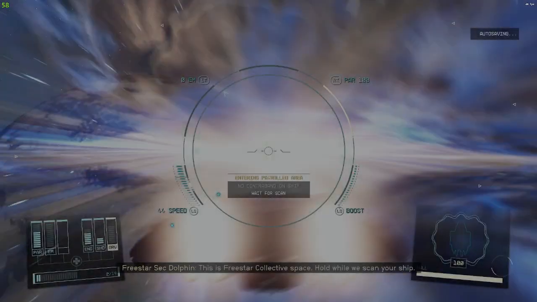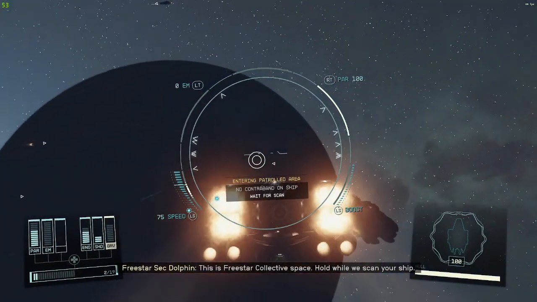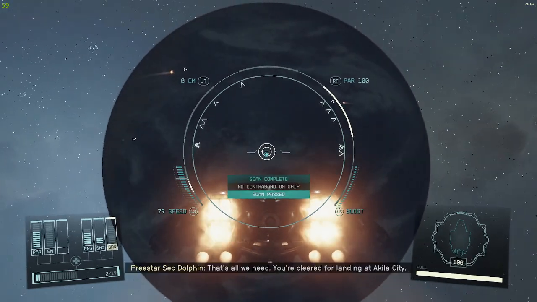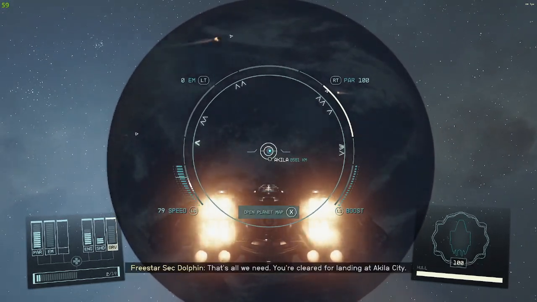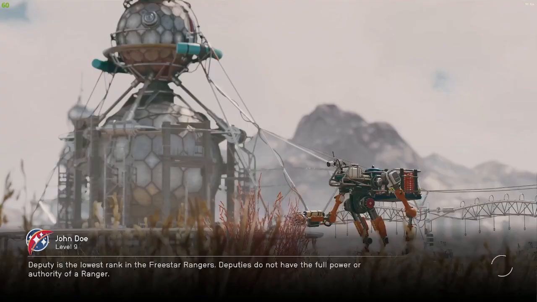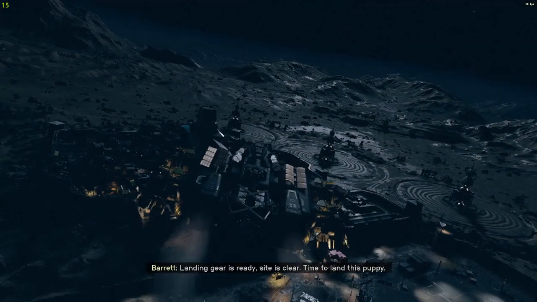Jump complete. This is Freestar Collective Space. Just Full roll for to fun. scan your ship. No, maybe later. That's all we need. You're cleared for landing at Aquila City. And then Aquila City, here we come. Landing gear is ready. It's clear.